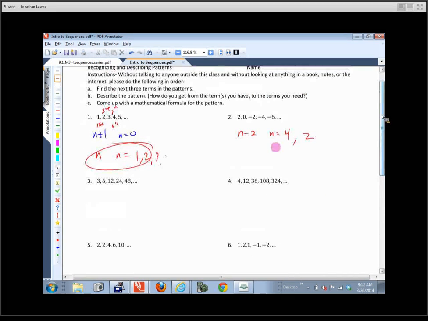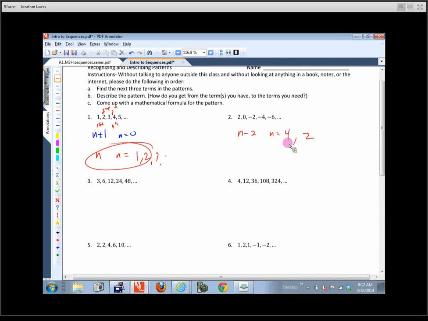Okay? Does anybody see a problem with this? How would somebody know that they're supposed to start counting at 4 and then go down to 2? And what's the one after that? Would anybody know that they're supposed to count by 2 going backwards to plug things into our formula? Do you see the issue here of coming up with a formula that everybody could understand just by looking at it? Somebody come up with something different, because that would work, but it wouldn't be very uniform or consistent or very universal. Did somebody come up with something else?